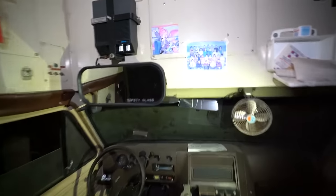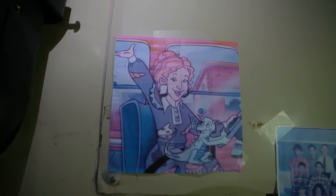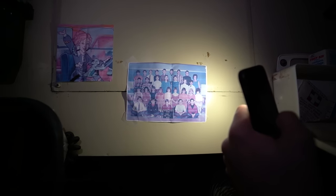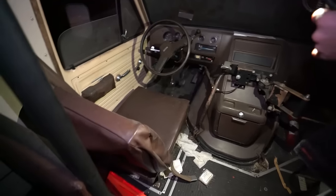What's that? Probably students. Oh my god, magic school bus. Magic school bus. That's too funny. Miss Frizzle. I get it. This is the magic school bus. I guess to the kids, this was the magic school bus. Look at the kids right here. This is probably some of the kids because this daycare is huge. Yeah. Oh, that's so cool. The magic school bus. If only I knew how to use the magic school bus.